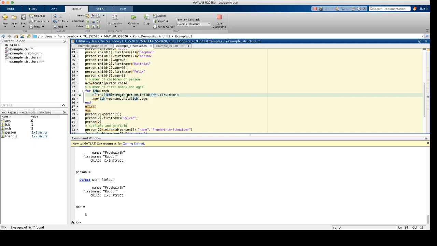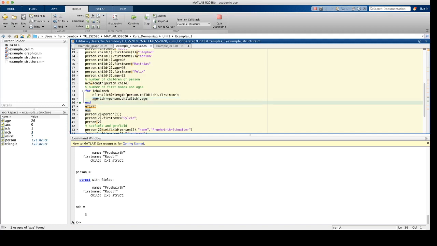And age is extracted from the field person.currentchild.age. You notice that the name of this field and the name of this vector are identical, and this is of course no problem, because the address of this vector and the address of this field are certainly not the same.